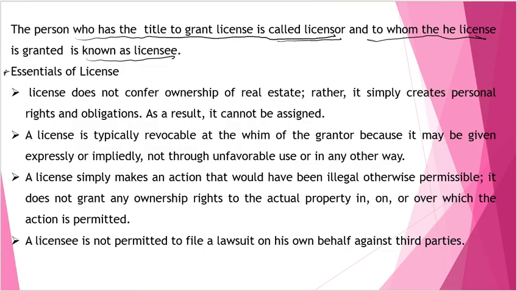Next we will discuss essentials of license. First thing to remember, license does not confer ownership of real estate. Rather, it simply creates personal rights and obligations. As a result, it cannot be assigned. Second, a license is typically revocable. This is an important thing. License is revocable, whereas lease is not revocable at the whim of the grantor, because it may be given expressly or impliedly, not through unfavorable use or any other ways.